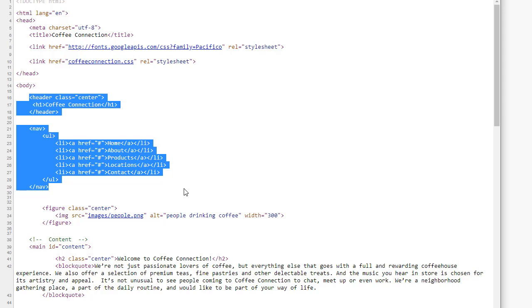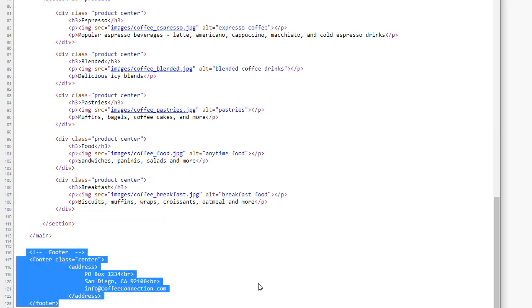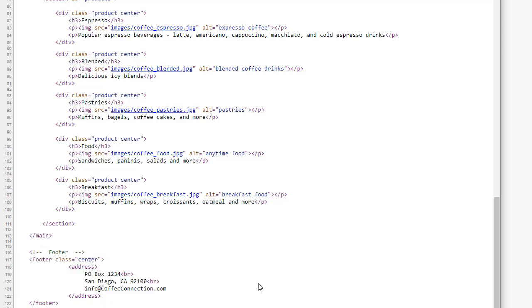So this will be placed in the include file. Because we are only placing HTML in the include file, the extension should be HTML. However, this page has to be a PHP extension because there will be PHP code on it. Here is the footer section, which will also be placed in a separate PHP include with a .html extension.